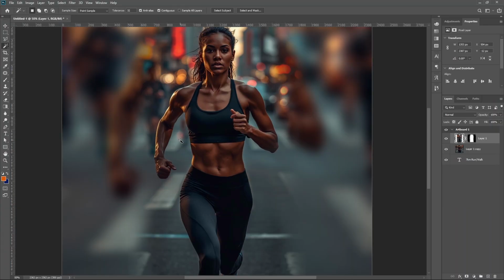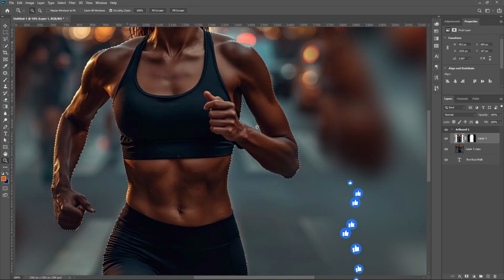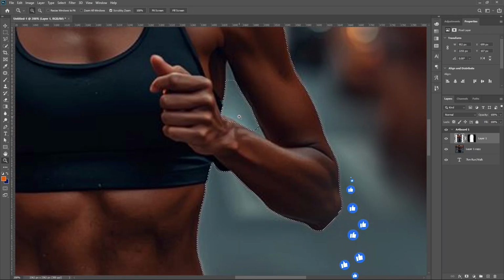So instead, I decided to make a selection of the entire thing, right? To cut out the character, or rather crop out the character from the image, so I can create the effect that you are seeing on that design. So I'm carefully making the selections, I'm zooming in to get it right. And as it stands now, the quick selection tool or the magic wand tool I was using is not working as I expected it to.